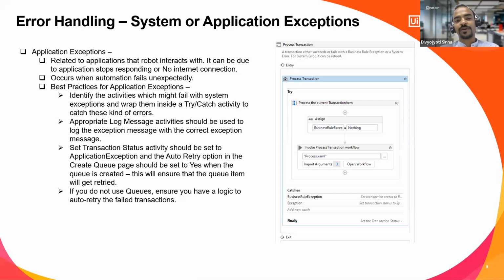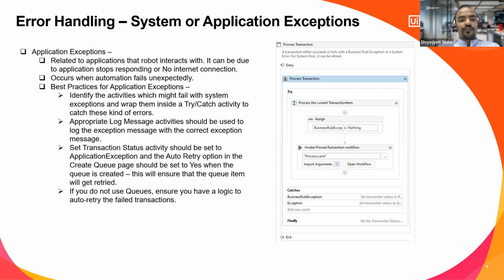If any particular UI element changes, your automation workflow might fail, right? In that case, it is always recommended to encapsulate that login XAML under a try catch block to catch these kinds of application exceptions and throw them using a proper log message activity for the business to know what went wrong in that particular application, right?